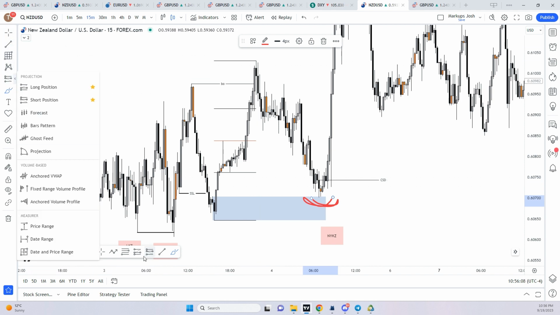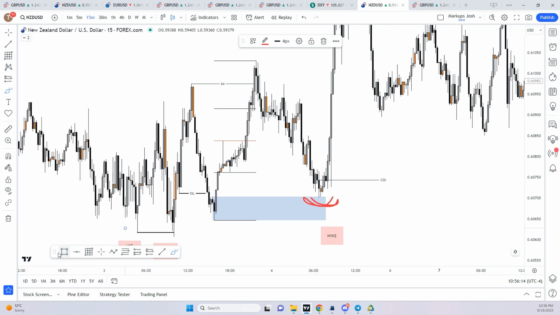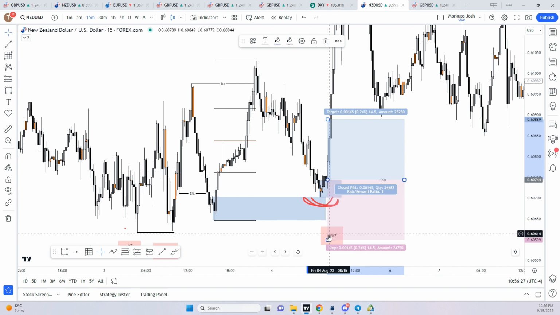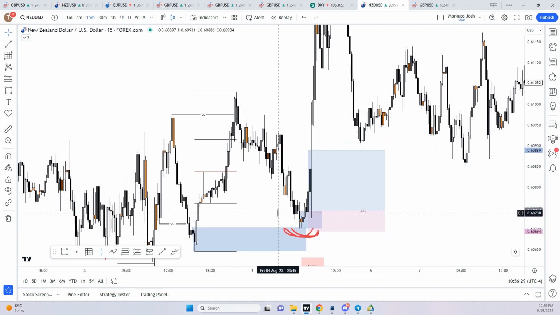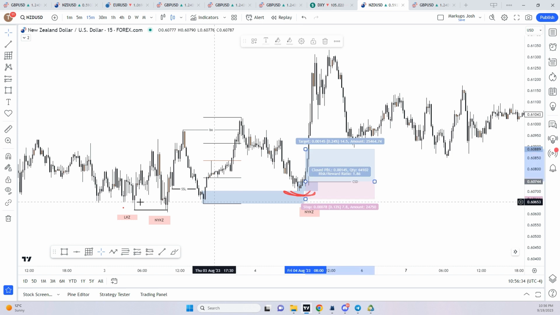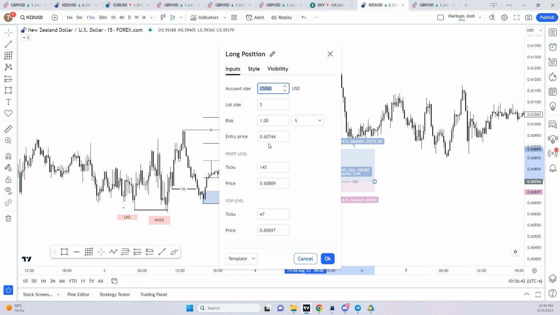So what I would then do is denote my new level that I'm looking to get long from. What am I doing? I need this, which would be basically this low to this opening price of this bearish candle. And I would simply take my entry when price returns back here, covering that low. Here it gives a nice 5 pip stop loss. If you want to be a bit more generous, you could cover the bodies of these candles of the actual order block. But in this instance, I would deem it not necessary to, so I would just give it a little bit of buffer. We'll give this one a 5 pip stop.